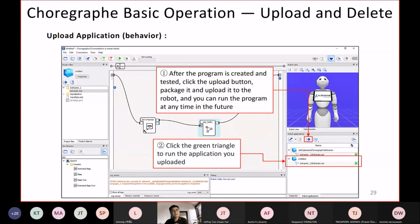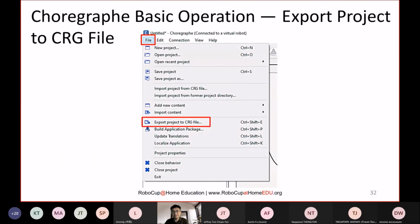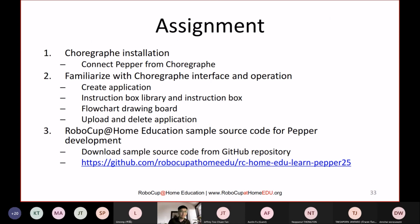So before next week, in order to facilitate you to do your exercise, we have prepared an assignment, right? So this is totally a self-learned class. So it is up to your own initiative for you to pick up the knowledge and also the development experience by yourself. So what we can do is help you to list down what you're supposed to do at home, before the next class, so that you know how to catch up for the next class.